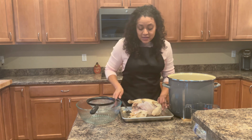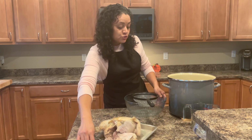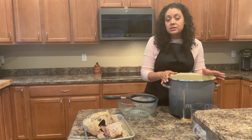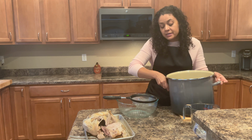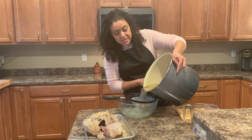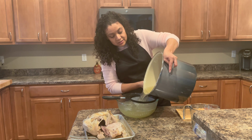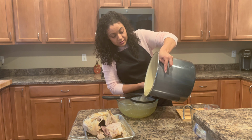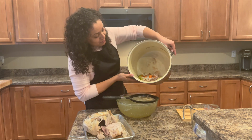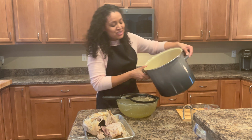So as you can see, I've taken out the chicken. I'm going to set that aside. Now what we want to do is strain the broth out. And you want to be careful, because the broth is still a bit warm. So I'm going to take the pot and begin straining out all the vegetables and any of the chicken pieces from the broth. And as you can see, that chicken back is down there. It's cooked down nicely and worked its magic.